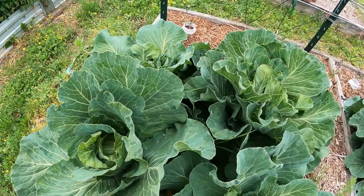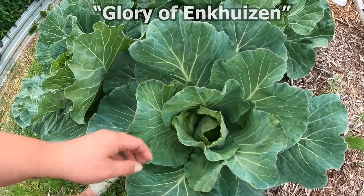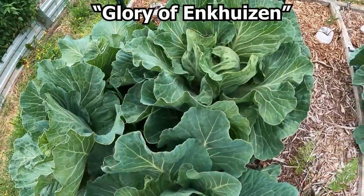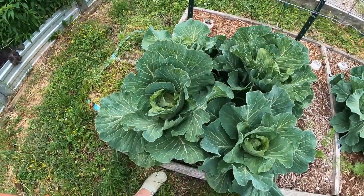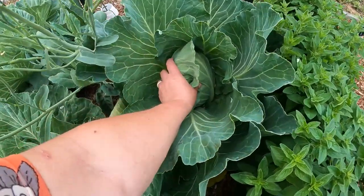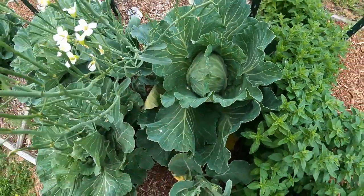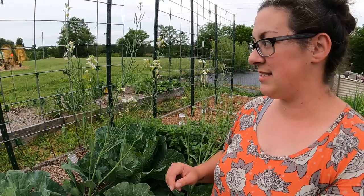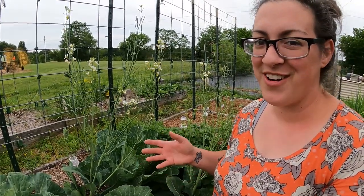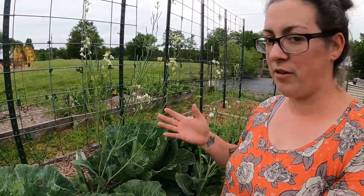Back to the theme of brassicas — I have a variety of cabbage that I can't pronounce, but I really like to grow. It seems to be decently heat tolerant and these plants are getting huge. Look at this head down in here — still not super firm yet, but it's getting there. See these flowers in here? These are actually cabbage plants as well — this is what a cabbage looks like when it goes to seed. I've actually never seen this before, I've never had a cabbage go to seed. But I'm running out of this seed as well, so this is more than welcome.